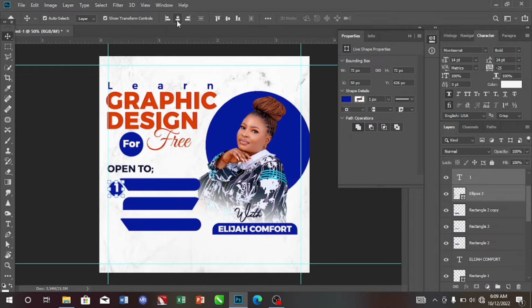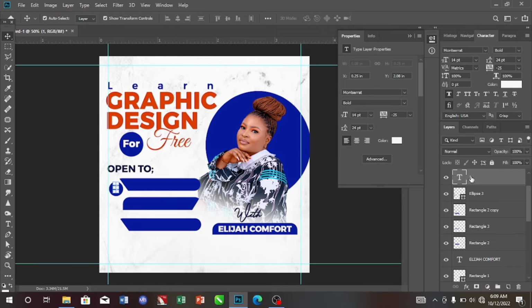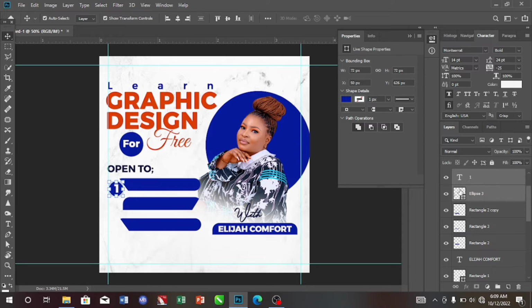Let's align both of them. We've aligned it. So the next thing we are going to do is to make sure it's well placed. So you select it, select the box, you align it, then let's bring it up a bit.